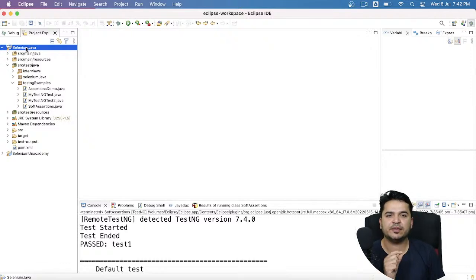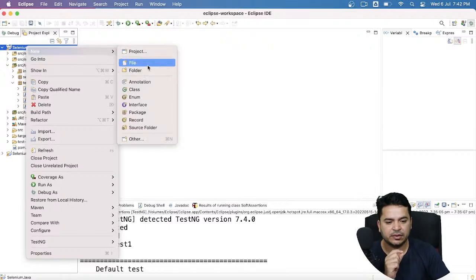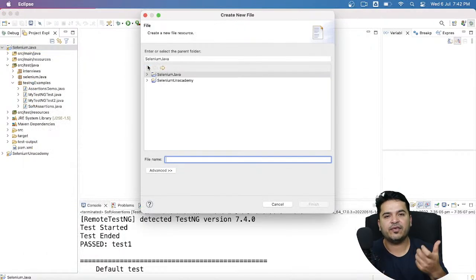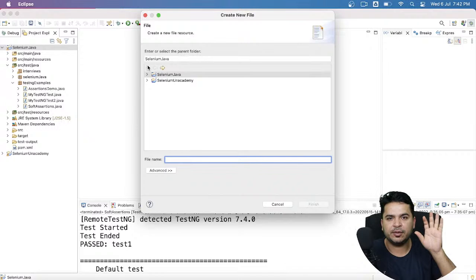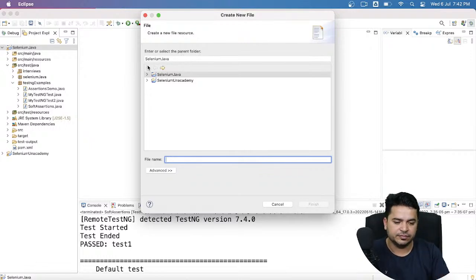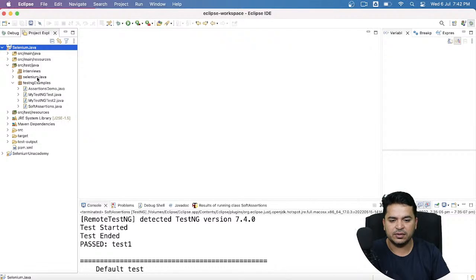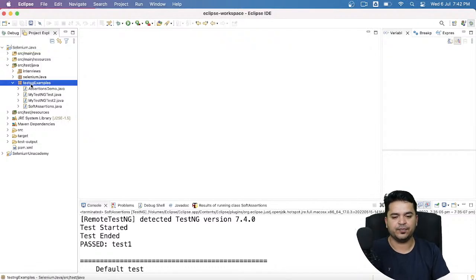You can create this XML file manually. You can right click on your project, click on file, give a file name testng.xml, add the DTD and add the tags and continue. That's a manual approach, not recommended, because the moment you add this TestNG plugin, you will get this option where you can automatically create this XML file based on the package selection.